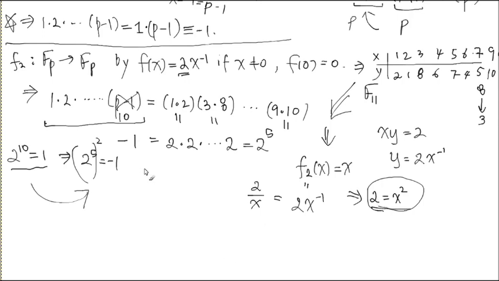From there, you can go further. If I square this, what do I get? I get Fermat's theorem back. So I can actually prove Fermat's theorem using this. Whether it's a square or not, you will have this type of situation, plus or minus 1. If I raise it, I always get 2 to the p minus 1 equal to 1. So it's an alternative proof of Fermat's theorem. You will discover that. Good?